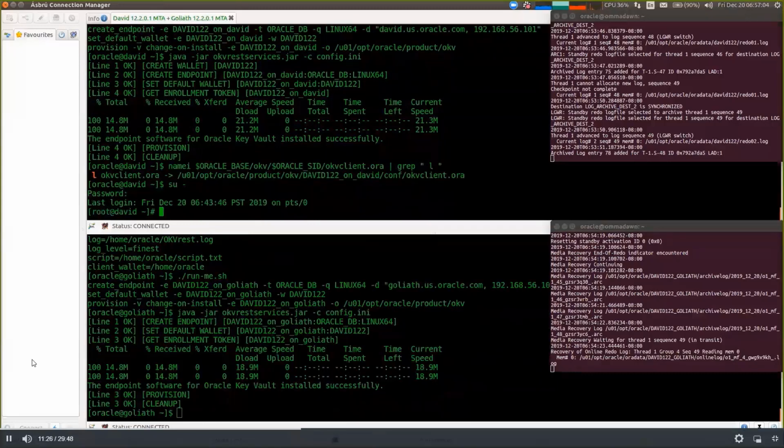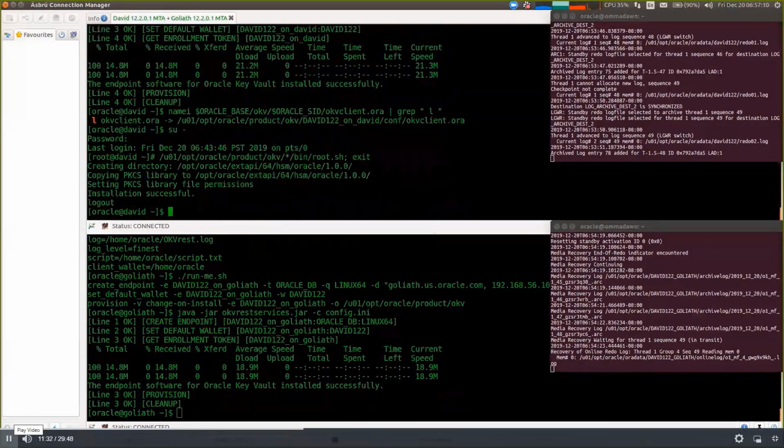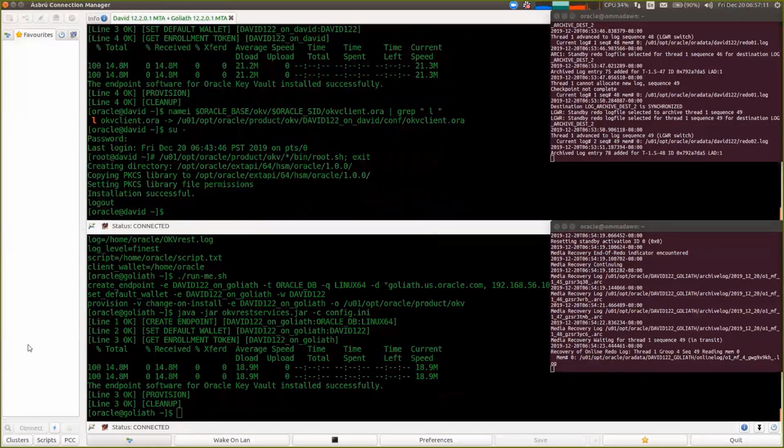Okay, so there's one more thing. Because this installation happened, can you stop the video, please? In order for the database to find the OKV client installation, because the RESTful API and everything that we have done so far happened outside of the database. The database has no idea that we just installed the OKV client, but in a few moments we will expect the database to talk to OKV. So somehow the database needs to find that installation directory. And what we did is, you see that the installation directory is Oracle base /product/OKV, and then we have the endpoint name.